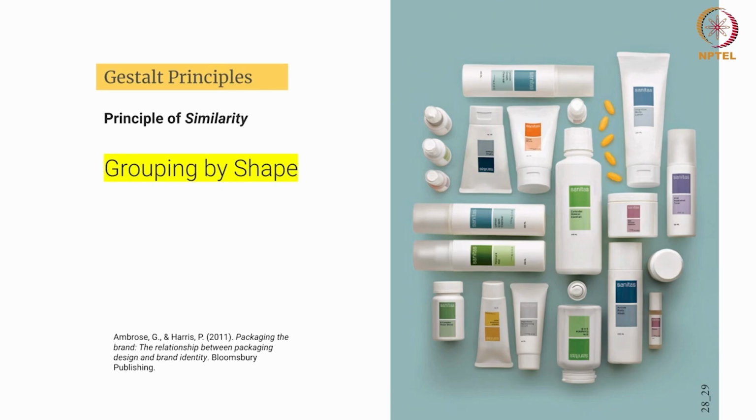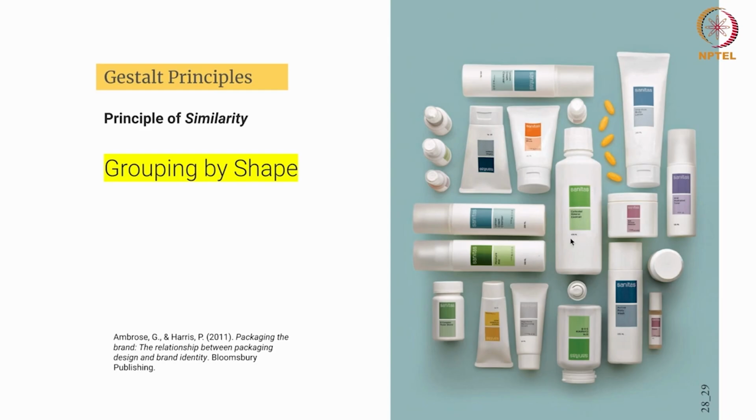Now here, if you see such kinds of bottles, somewhere or other they are associated with some kind of spray. Even though the product color may be different, since the bottle shape is similar, our brain will try to quickly guess, assuming that this falls under the category of deodorant or any kind of spray. If you see here, this can be any kind of lotion.